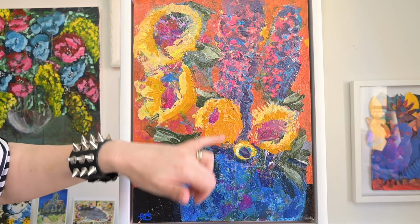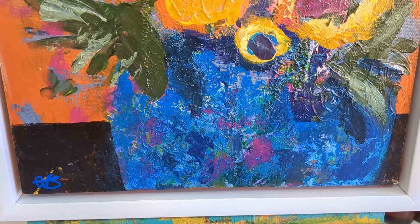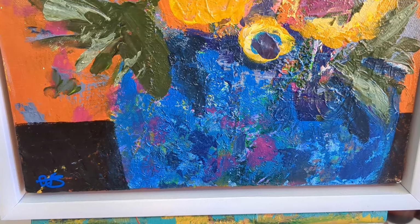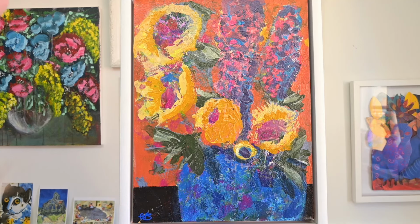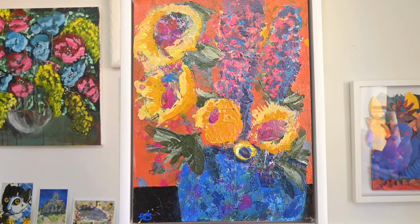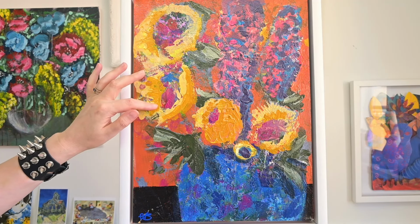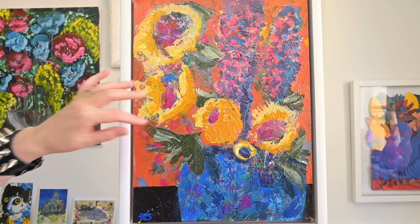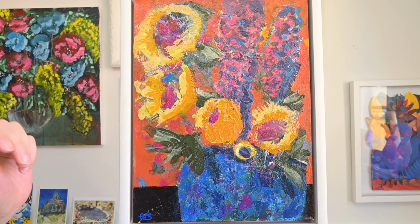And the blue that I've used throughout acts as a counterpoint to that. This blue for me in particular is very symbolic. I don't want to over explain it, but this is that feeling of euphoric joy that borders on the painful. I just love the colours, I love the textures. This is one of my favourite pieces.